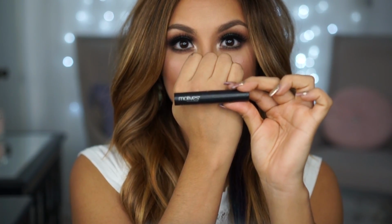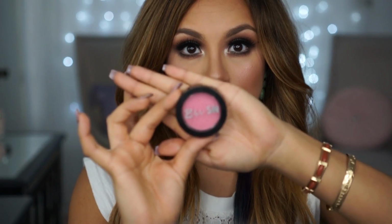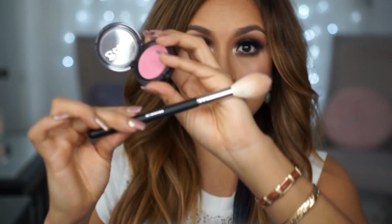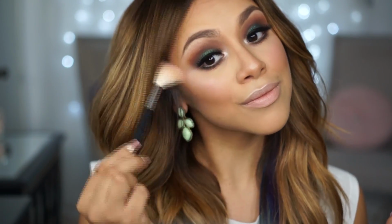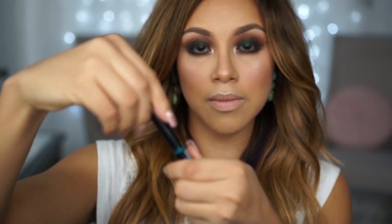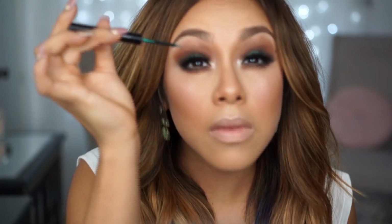And my camera died, so I'm just showing you what I did. Motives lip primer. I tease my hair, throw on my earrings, took that same Morphe brush that I mentioned earlier and Plumage from MAC, and it wasn't green enough for me, so I put it right underneath my lash line. This blush I got in my Ipsy bag. It's from Model Co. called Cosmopolitan, and I put it with that Morphe brush that I said I loved, the M509, and put it right on the apples of my cheeks. This is NYX in Glam Lagoon. It's like a liquid liner, and like I said, it wasn't green enough yet, so I just popped a little bit in the center.